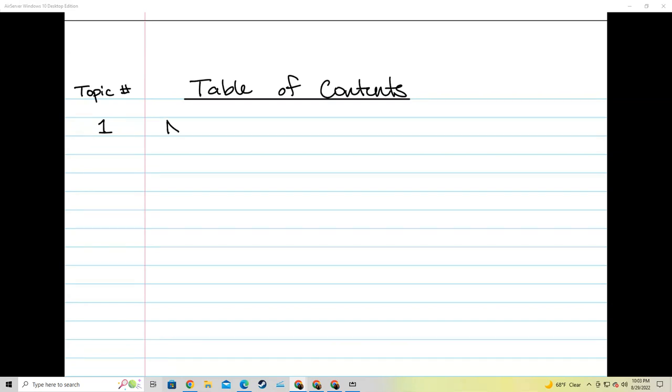So we're going to write naming lines, segments, rays, and angles. All right, so that's going to be the topic name of the first pieces of notes that we're going to do. So once you're done with this first page, you're going to leave the rest of that page blank because we're going to be filling it out as we're doing more notes. You're also going to leave the back side of this blank just in case we have a lot of notes this semester, okay? So that means you're going to move on to the second page.